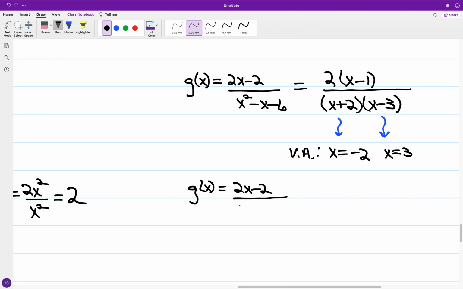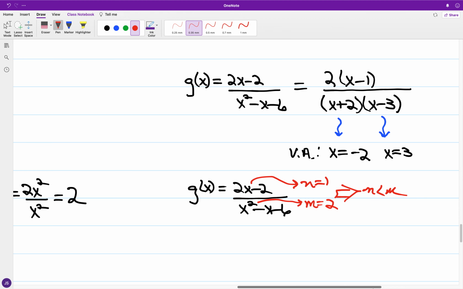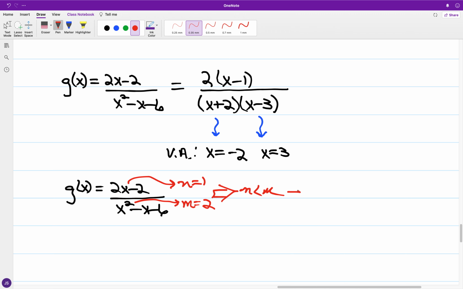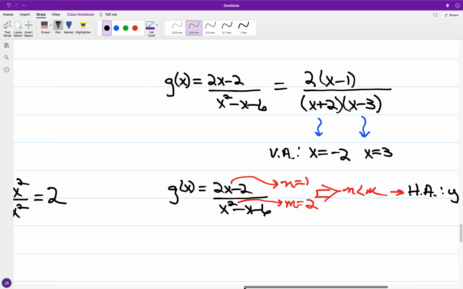the numerator degree is going to be 1, and for what we have in the denominator, that's going to be second order. And so we're back to where we have the degree of the numerator less than what is in the denominator. And so once again, we have the horizontal asymptote at y is equal to 0. And so just looking at what we have in the lineup.